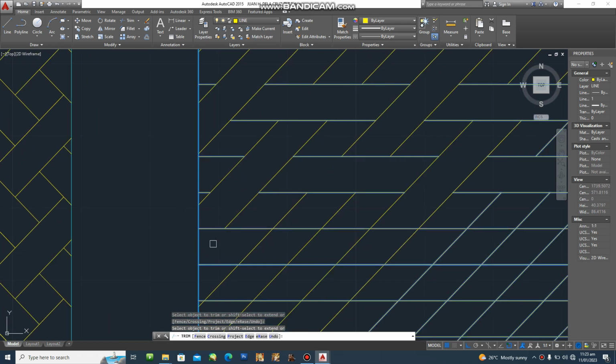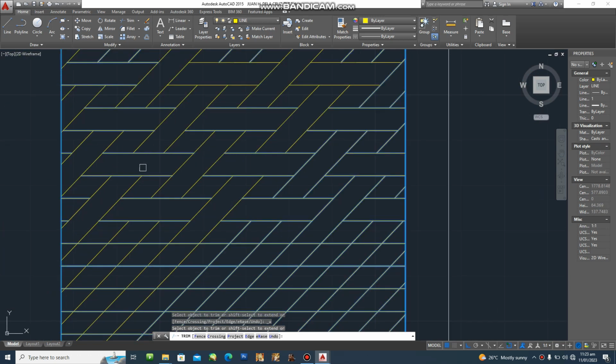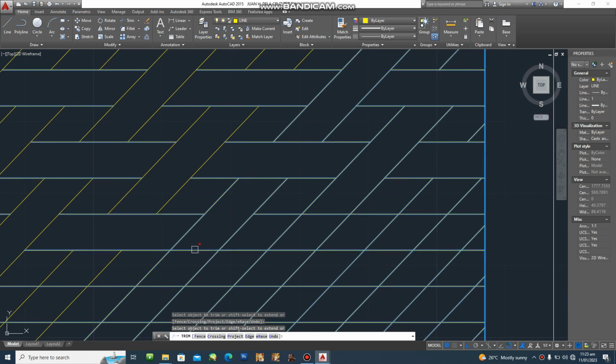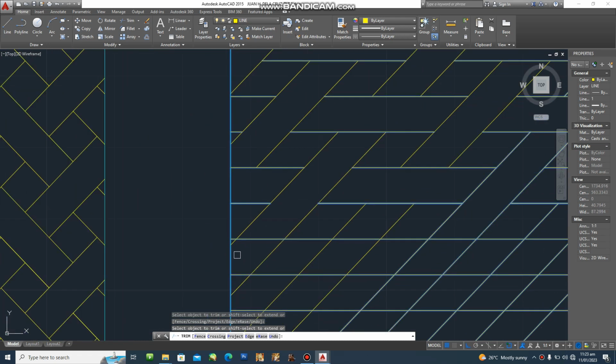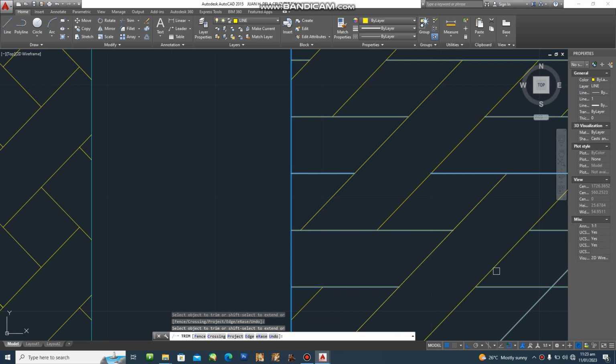Next is okay, so let's check, no? Maybe we made a mistake in our design. So 1, 2, 3. And then this should be erase or trim. Then that. So this is quite confusing, yes, no? But you just have to be careful. Then see to it that the parts you trim are correct. Or else, you'll have to repeat the whole thing. That.